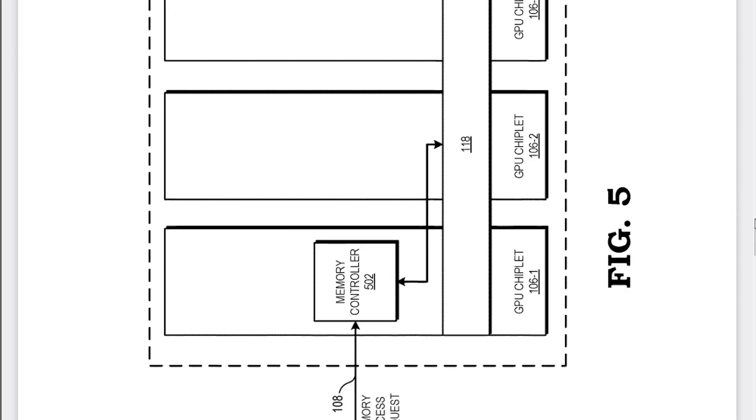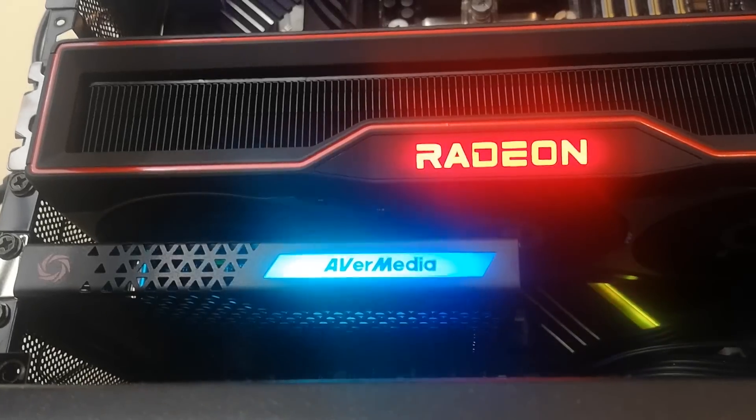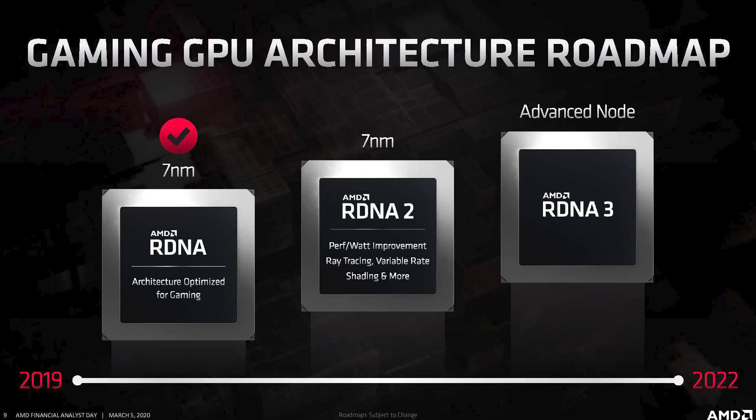Now it's important that we put the brakes on for a second — let's not go too fast. The very obvious thing is that a patent is a patent; a patent doesn't necessarily become a product. And also, patents are pretty ambiguous, so even if this does become a product, it doesn't necessarily mean it's going to be employed exactly as described. We also don't know whether this is for RDNA 3, whether RDNA 3 is using the January patent, whether this is for an entirely different architecture, or perhaps RDNA 4.